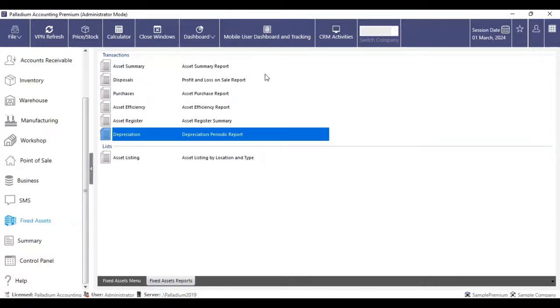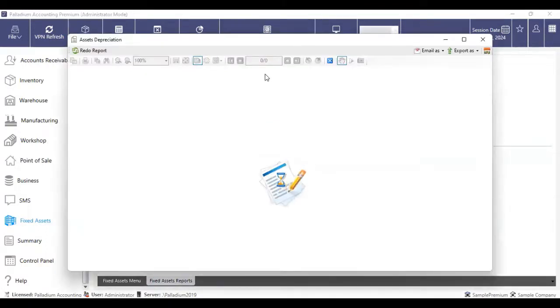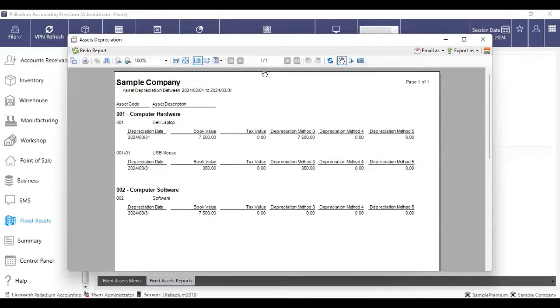Just waiting for this to update the report. Okay, so now this is our report of the depreciation that we've done. Nothing has been updated on the tax. I need to double check this. Maybe there's a setting that we missed. I just need to double check this, okay?